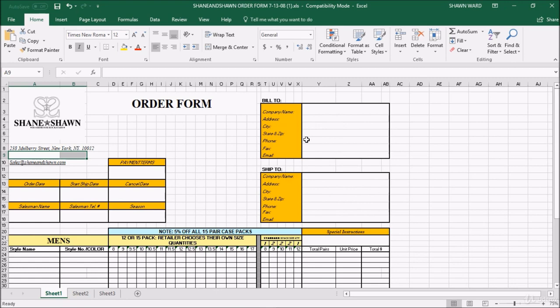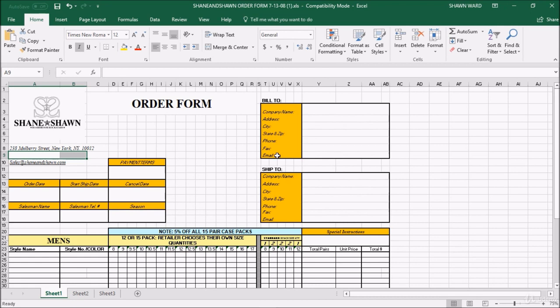Now, sometimes you're working with a retailer that has a corporate office, but they have multiple retail locations. So if they have a billing address, this is where you actually have to mail the invoice if they're still doing snail mail. So the company name, the address, if you follow the cursor up here at the top right, city, state, phone, fax, email.